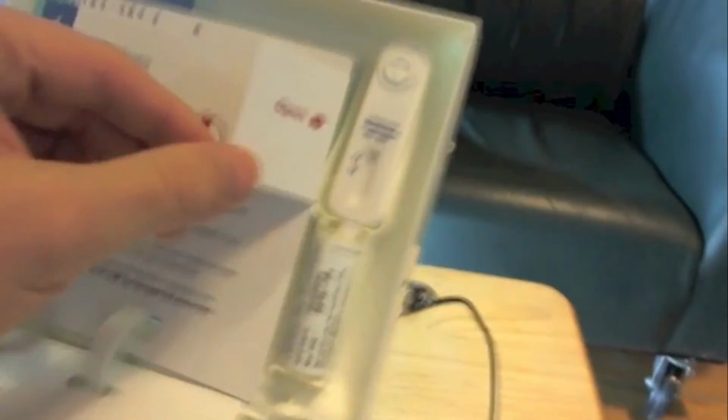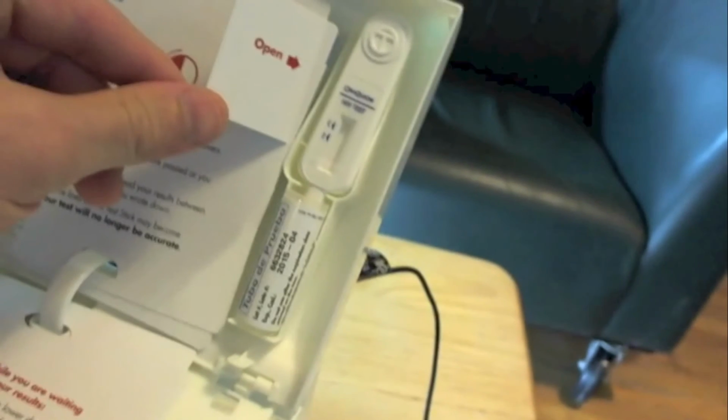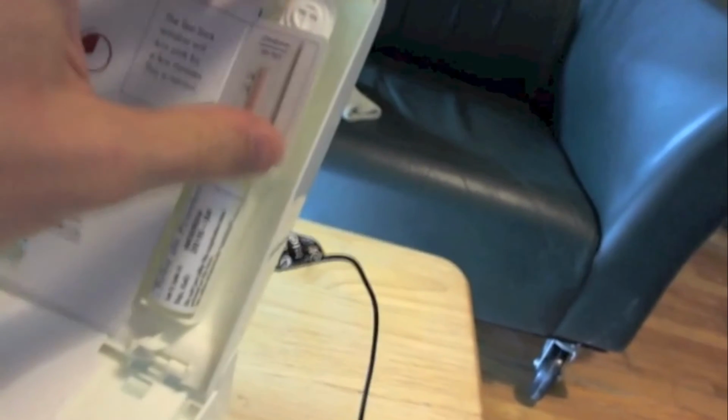It's in the tube. Let's see if we can do this in a good way. Right now it looks like this. So test tube and stick. I'm sorry that it's a bit shaky, and you're supposed to open this flap so you don't stare at the stick, I guess, and then afterwards you're going to get a result. So I guess we're just waiting 20 minutes.